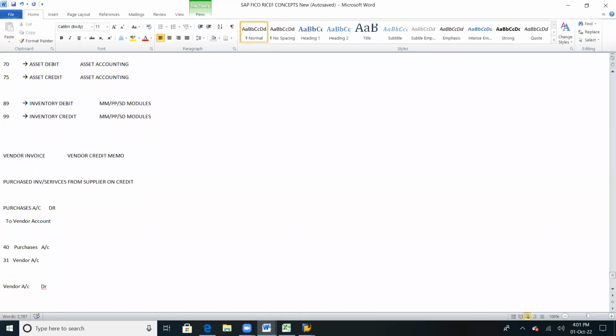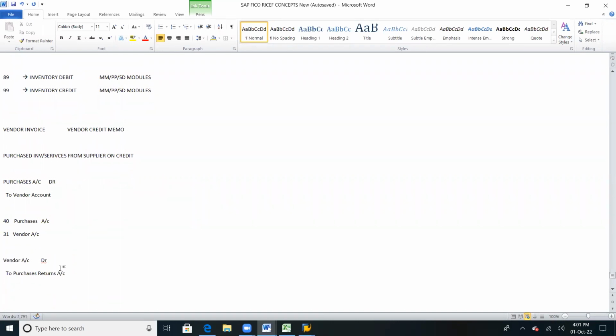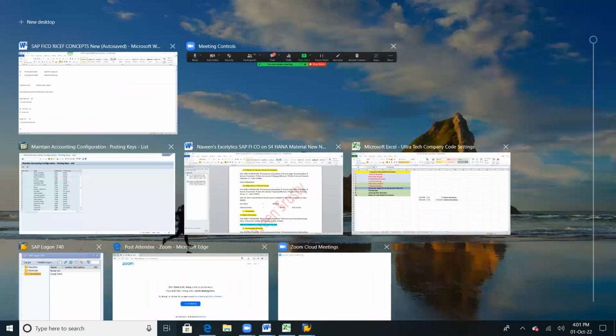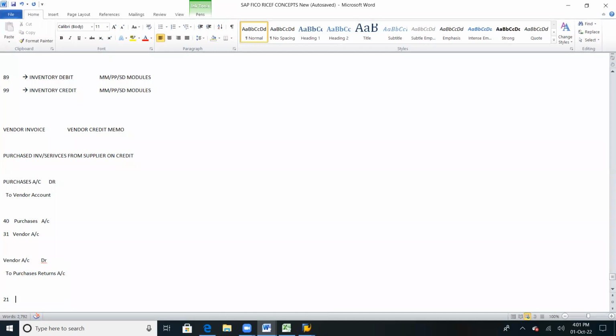How will it be taken? Vendor account debited to purchases returns account, right? Vendor has been debited. Whereas in SAP, how is it going to be affected? 21 is the posting key for vendor debit. This is the credit memo. It's a credit memo you are posting, not an invoice.